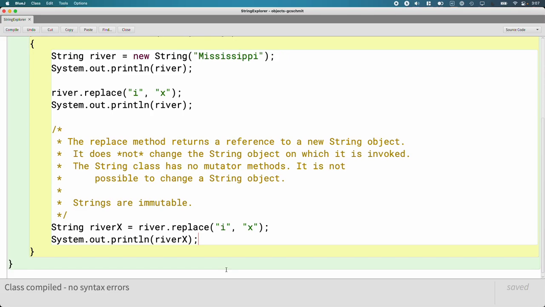We could have reused the variable river. That would be okay as well. We could have, down in this line of code, said river equals river.replace. I just wanted to have a new variable to make that clear. But even if we said river equals river.replace, we've changed the value of the variable river. There are still now two string objects. We still made a new string object by calling replace here. We can't change that original sheet of paper.